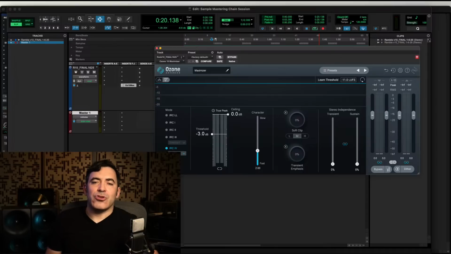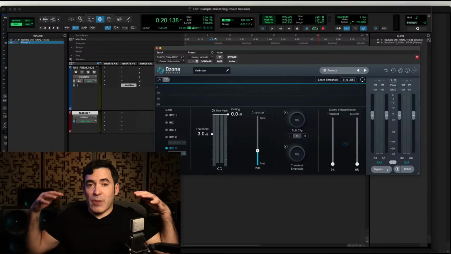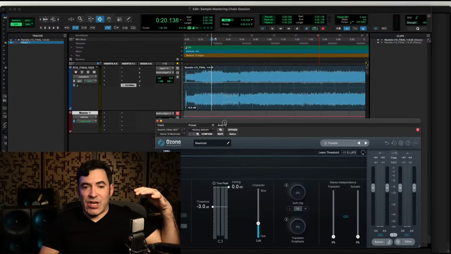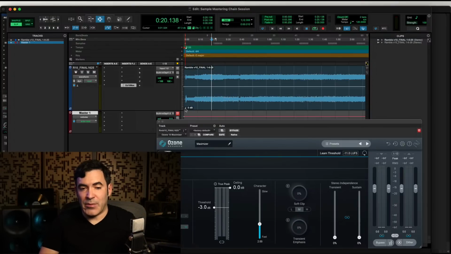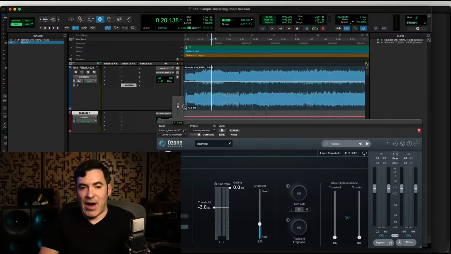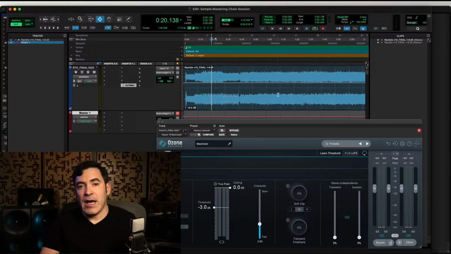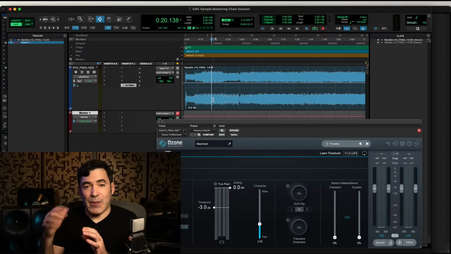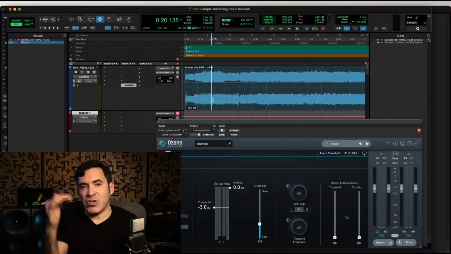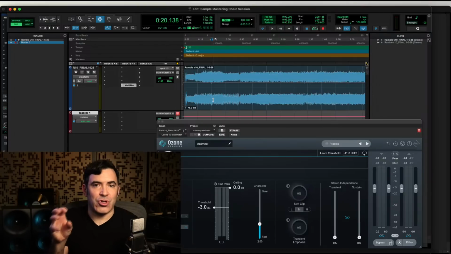So this is me nerding out about limiter choice, and this is the first thing I do: I get the record up to an appropriate level. Part of that is gain staging, turning up the input if necessary. If it's super quiet, like this track came in, I'm probably going to turn this one up by about 6 or 7 dB before it even hits my mastering chain. Or every once in a while, I'll need to turn it down by a dB or 2 if it's already kind of brick-walled and limited, and I'm probably doing less loudening to that. I might need to lower it so it's not hitting my whole mastering chain too hard.